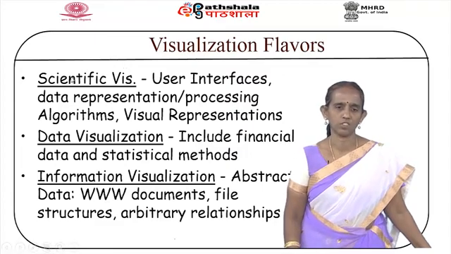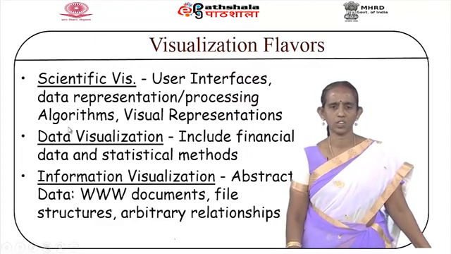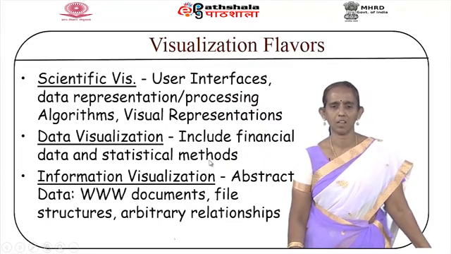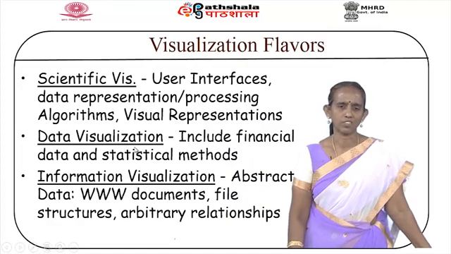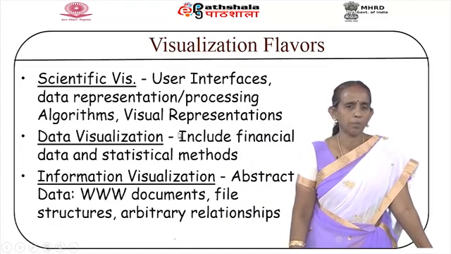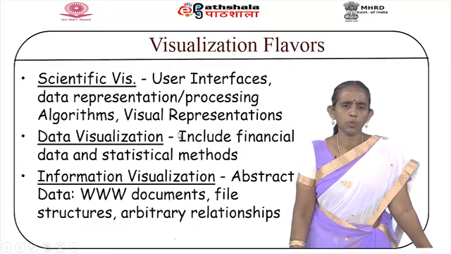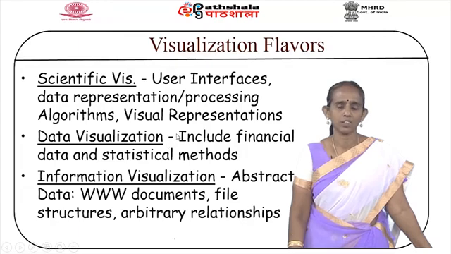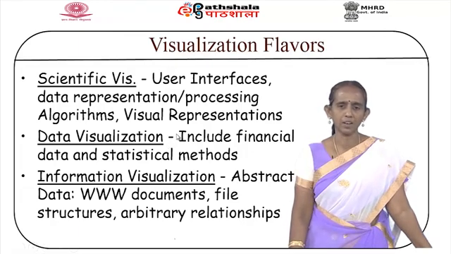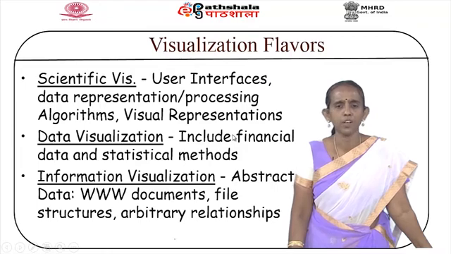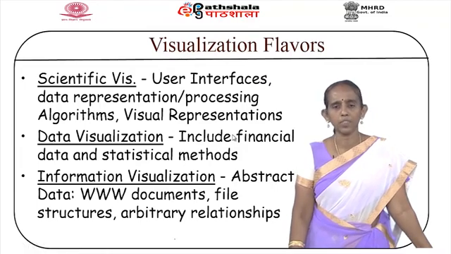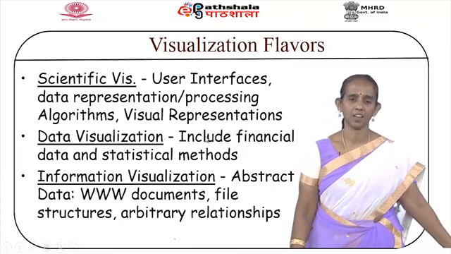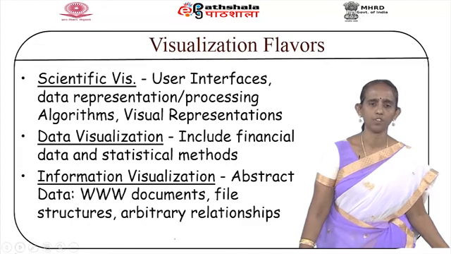That is scientific visualization. In the case of data visualization, the examples given include financial data and statistical methods. In data visualization, the data set that we use is going to be very huge. There will be a huge amount of numerical data that gets converted into certain visual structures and is shown to the end users in the form of visualizations. The data set can be a financial data set, or some form of statistical data set.